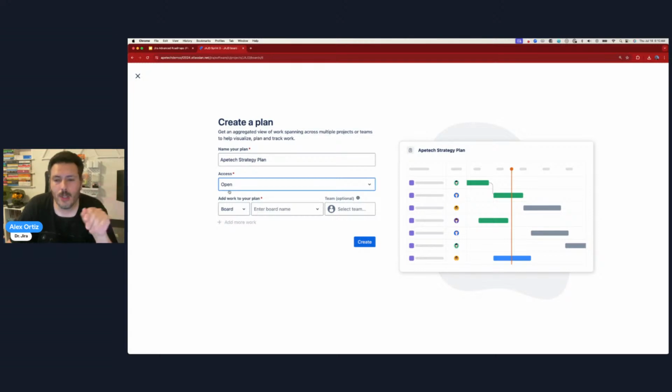Now, once you make those decisions, now comes the fun part. We've got to bring data into Jira, okay? Or to the advanced roadmap. And so how do we do that? Well, we have three options. We can bring in a board, which is usually a subset of data, right? Because remember, boards have a special query filter that dictates what data shows on the board. We can bring in a project, which is my favorite. I prefer to bring all the data, right? So project is going to bring everything in because you can't guarantee that the board is going to have all the project data. Because remember, some boards are highly customizable, so somebody might have customized their board.